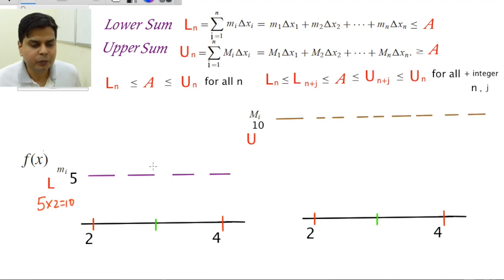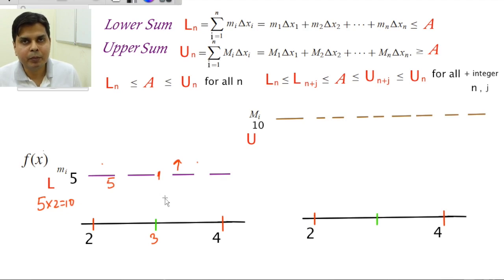Now suppose I subdivide this interval. That is the whole idea of taking the limit and tending to infinity. When I subdivide it, say here, this is my 3.3, what will happen? This 5 will be either here or here, maybe in one of them or maybe in two of them. Suppose it is in one of them. Suppose this 5 is here. Then when I find the mi of this new subinterval, this minimum has to be greater than 5. Why? Because when this whole interval was taken, this 5 was the minimum for the whole interval.